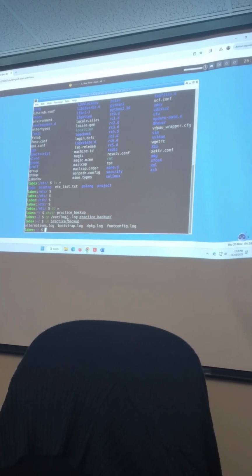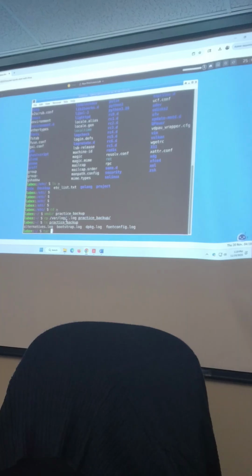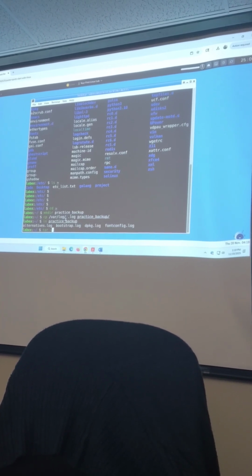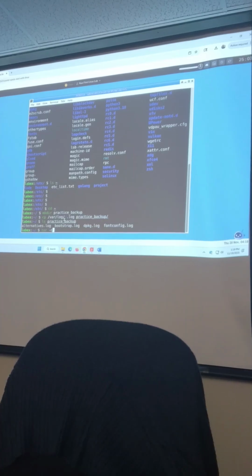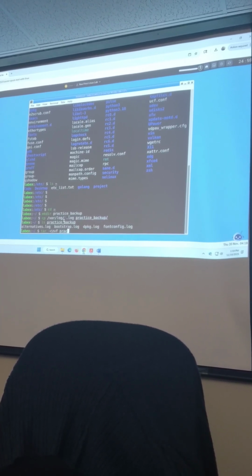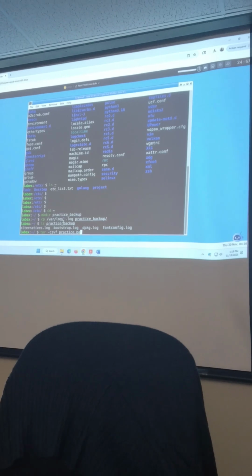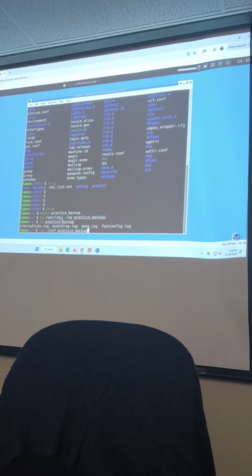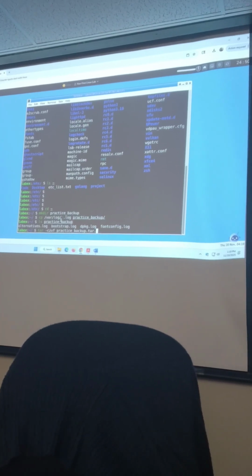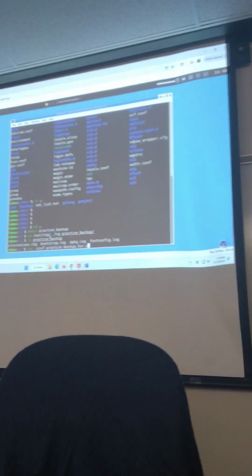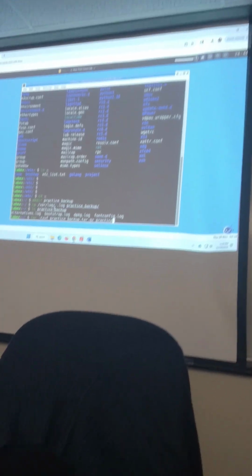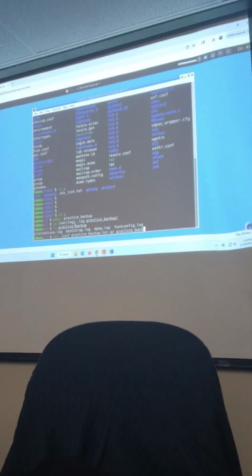And then to compress, hopefully it's installed. Yeah, it is. tar. These are switches: c, z, v, f, practice_backup.tar.gz, practice_backup.